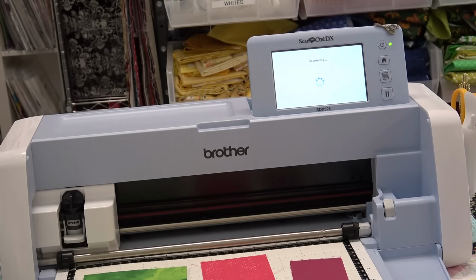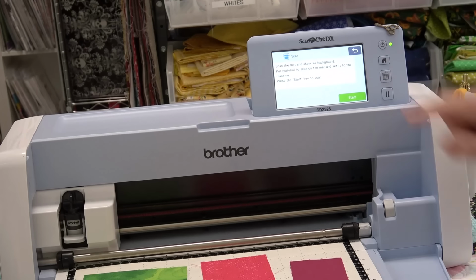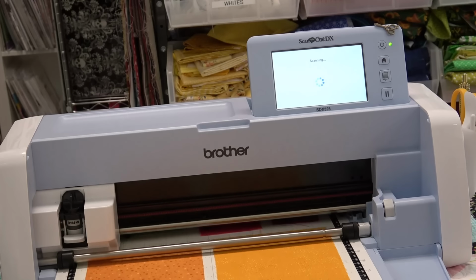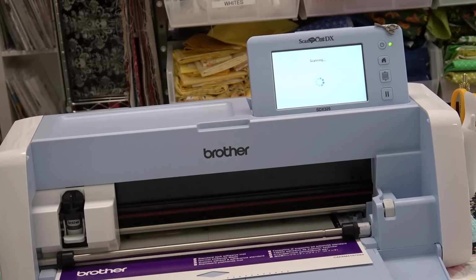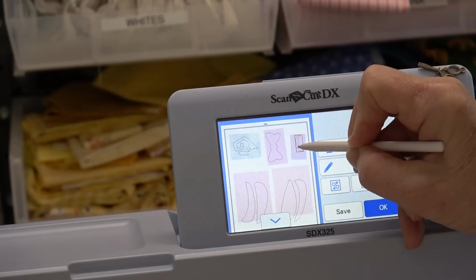It's very helpful to look at your screen while you're putting your fabrics down so you get an idea approximately of where things are. Okay, the first thing I'm going to do now is hit the scan button because I looked at the screen while I was putting my fabrics on the mat. I can see where these pieces are approximately, and that just makes life a lot easier when you're trying to position them on the mat where they go. Okay, this looks good. I'm just going to move these so that they're right on the fabric.